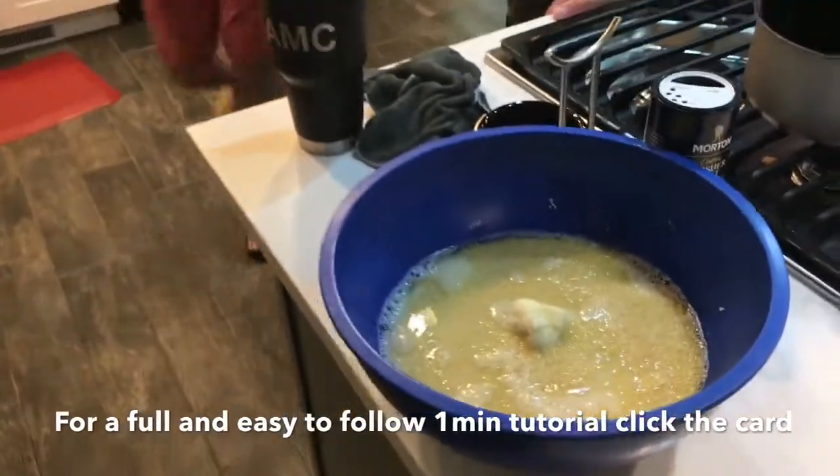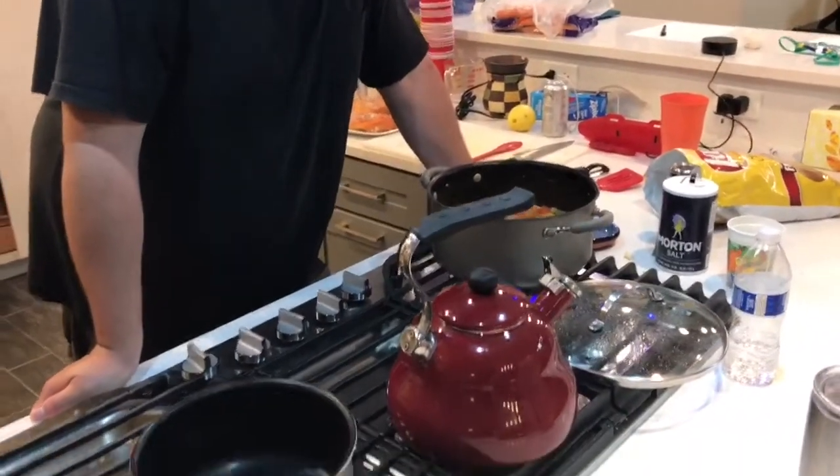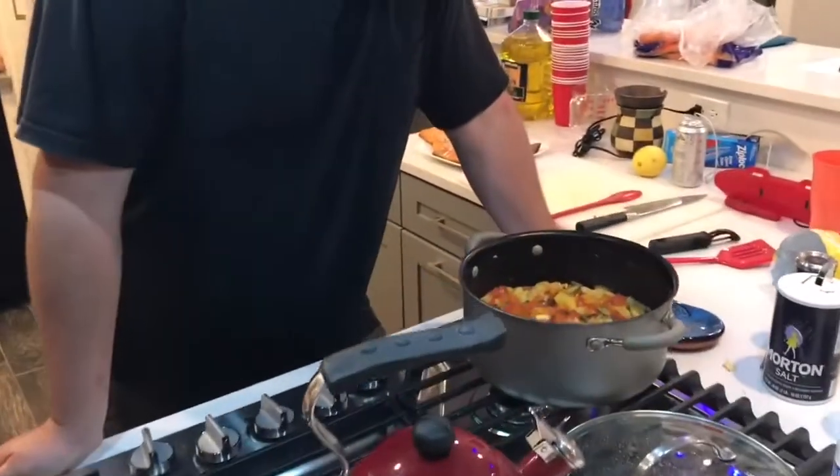And this is ratatouille? Wish there was smell-o-vision. This is what you call the ratatouille? Yep, that's what ratatouille ends up being. Which is what? It's vegetables? Yep. Like cooked vegetables?